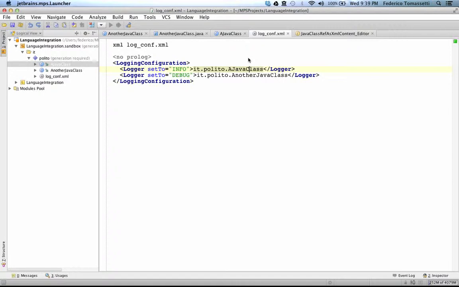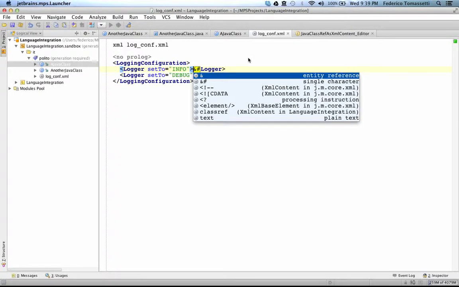Instead, using a language workbench, it's possible to realize concepts just for the purpose of language integration. To show our approach, we implemented a concept that permits to introduce a reference to a Java class inside an XML file.